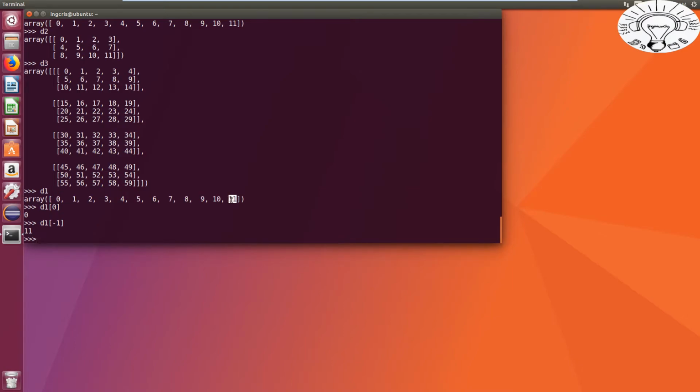This is the last element, -1. So that's positive indexing starts at 0 and negative indexing starts at -1. So this first element has the index 0. In this case the values have the same numbers as the indices.